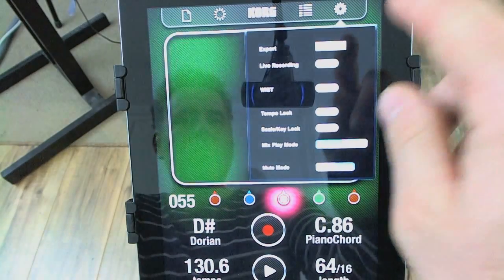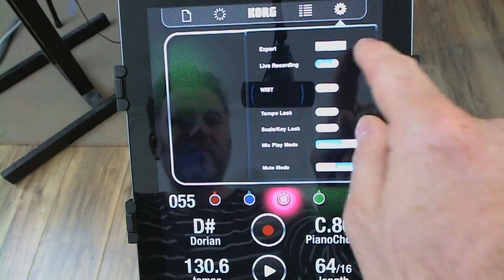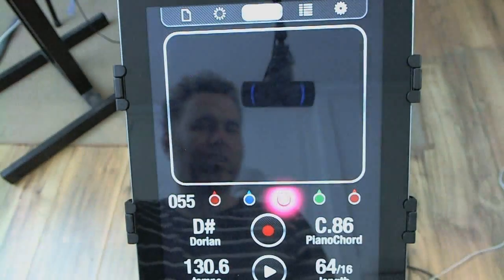Yeah, absolutely. And that's what version 2 brings in, which I think is the exciting thing. In the previous version 1, you could make your tunes up, but that was it. You'd have to plug the headphone output into something and record it. But now you can do that from within. So if we look in our options here, we can go live recording. If I turn live recording on, a record button appears on the top.